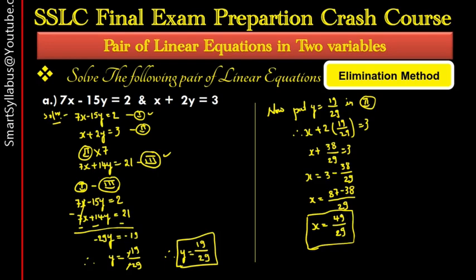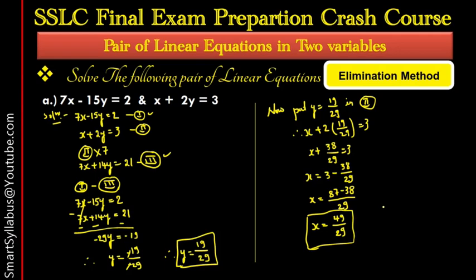So compared to the substitution method, this method is the easiest one. If you solve the given equations in your final examination by this method, definitely you are going to get the answers very easily as well as in a short time, so that you can save time to attend other questions. This is the first example. So one more example we take to make it more clear.